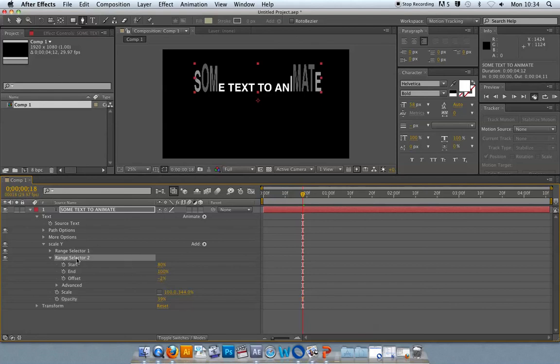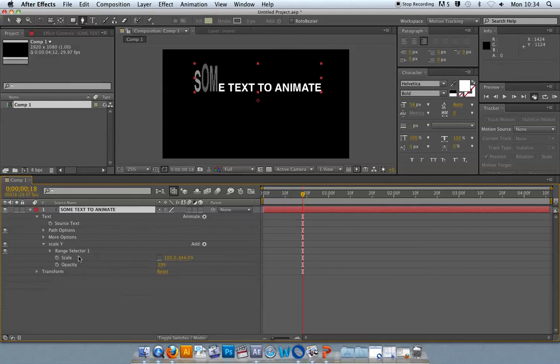If I delete that second selector, the opacity stays there, but now that's only being applied within that single selector. Okay, so this is range selectors, and range selectors are moved, they're resized, and everything within that range or outside of that range is going to have a particular property change made to it. And that's pretty much the basics of how these animators work.